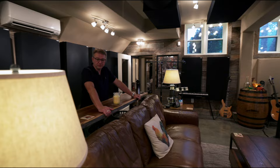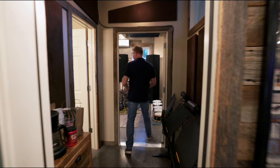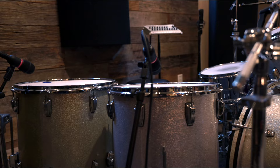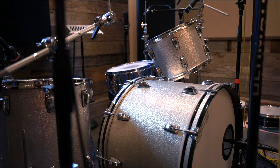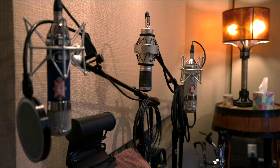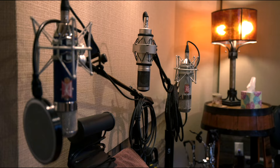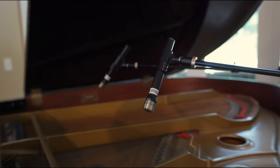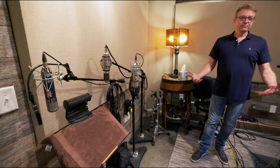The client couch is a really comfortable listening position — they can really hear what's going on when sitting there. Then we have an overdub booth in here. This is a multi-purpose room for me. When there isn't a drum kit set up in here, we're cutting vocals, acoustic overdubs, steel guitar cabinet, dobro — whatever we need to overdub after we track a session, this room gets set up for it. The drum kit gets torn down and spread around the edge of the room. Mics will come out on the floor, and it's really a great functioning space for pretty much anything I need to record.